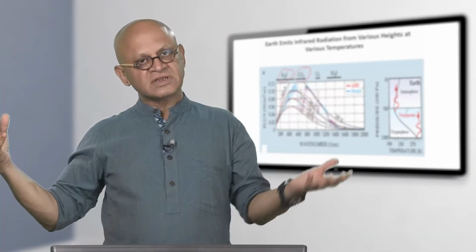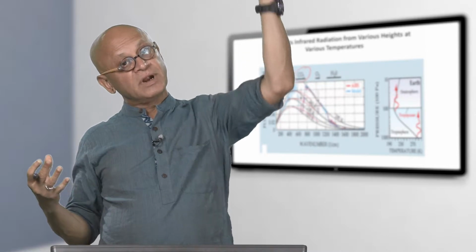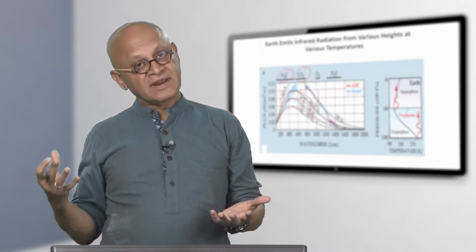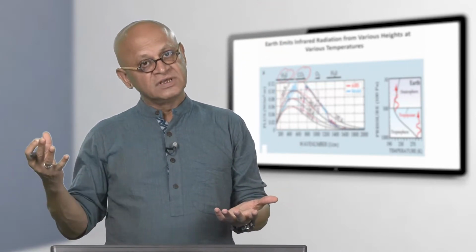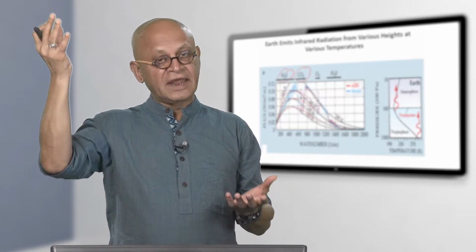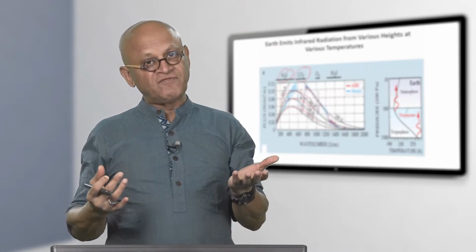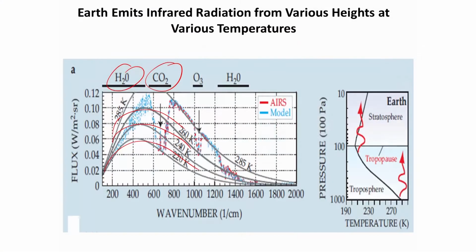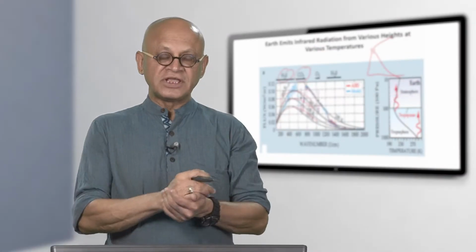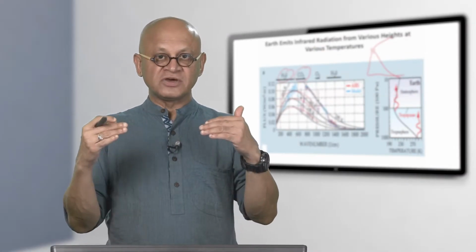So, the deserts have clear skies, so outgoing longwave can directly go to space, but from places which are rainy or have lots of clouds, outgoing longwave cannot go back directly to space. And the CO2 concentrations in the atmosphere are not uniform. The temperature profile, on the other hand, is generally maintained in this shape. So, then the critical question is, where is the emission from the earth really happening?